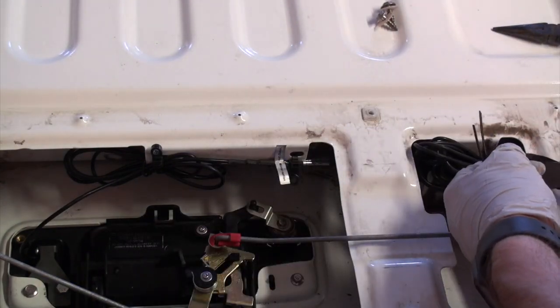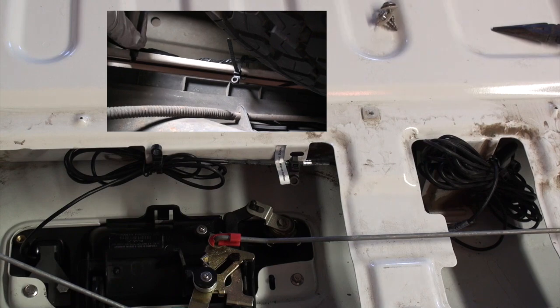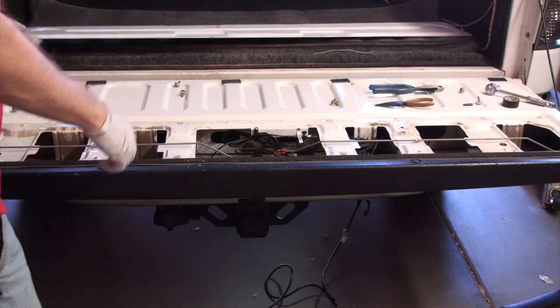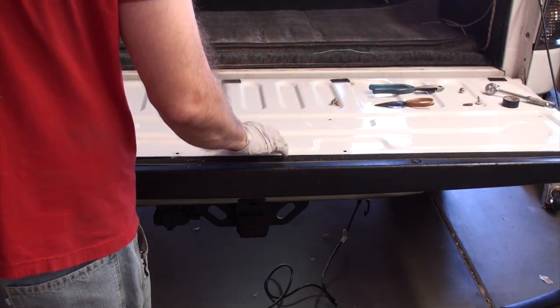Over on this big one, I had just done one first, but I eventually put another one, and then a little insert here. I zip tie them again down below. Now what I did do is I made sure to test it and make sure that the monitor was working, and it was working. And I did get an image.